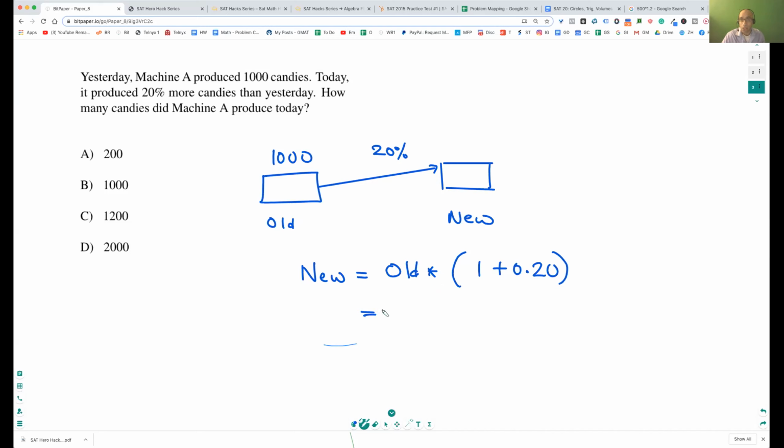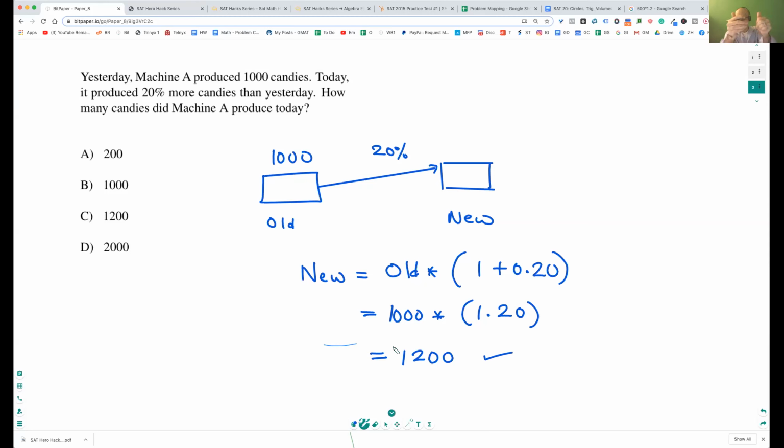And now all you got to do is substitute it. There are many ways to do this, but remember, this method is going to be useful for the next problem. That's why stay focused, guys. 1,000 times 1.2, and that gives you 1,200 as the answer. Look at how Arpit has done, how he's posted it. That's exactly how you're gonna do it. So that's 1,200 over here.